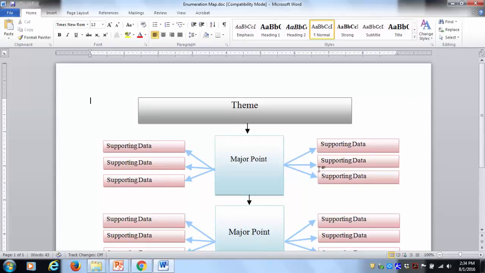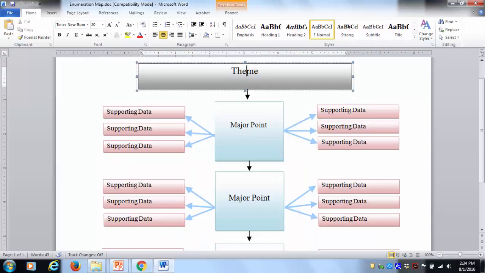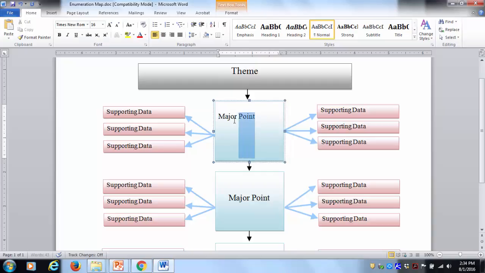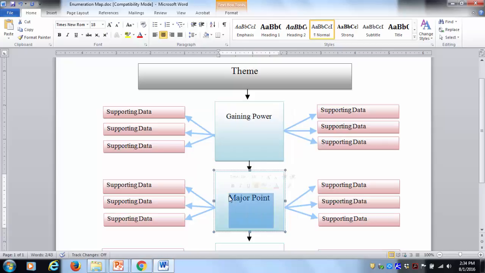We would bring this out and we would write our theme up here. Then we would discuss and we'd say, now, first of all, we're going to look at ways this group gained power. Here's where you put all the details from the passage. Now we're going to say treatment of others.